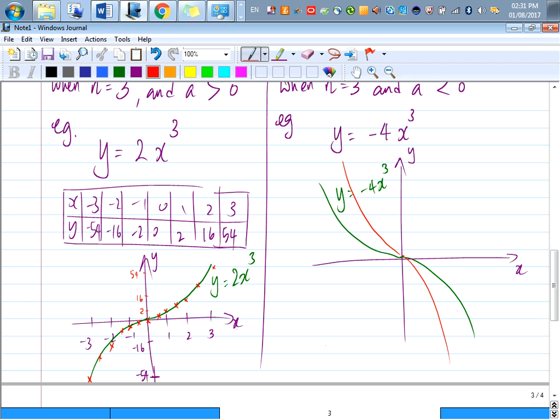Okay? Now, that brings me to my point. What is the gradient of this red curve at this point? Is it one horizontal line or does it look like this? Number 1 or number 2? Number 2, right? So that is the error that many students make when you draw your cubic graph at the origin. Many students tend to draw the gradient as this, when it should actually be 0.